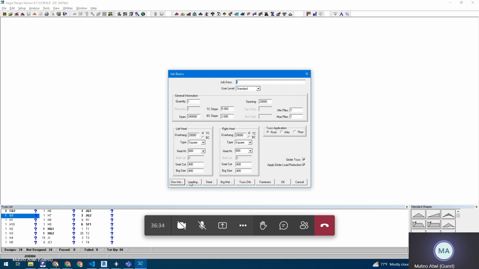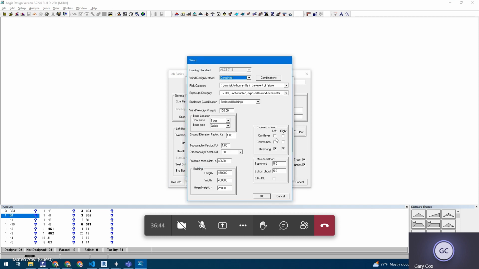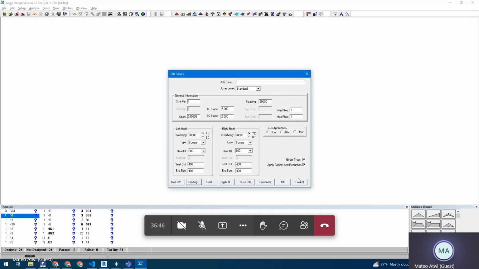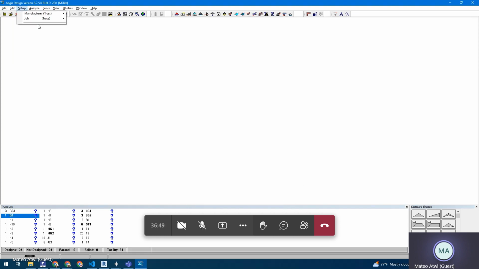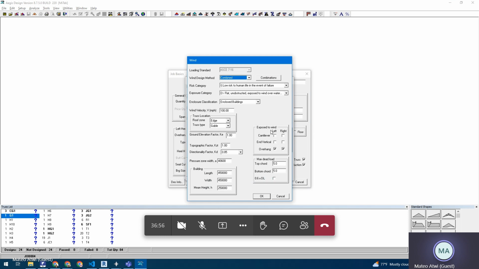You click Okay. Okay, click on loading again, because as soon as you change the building code, it turns all of it off. Just giving you a heads up. Oh, okay. That's why this was reset, because I was looking at it before and it wasn't changed. So if you ever change the building code off the job properties, all the check boxes for wind, snow, and all that get unchecked. Just a heads up.